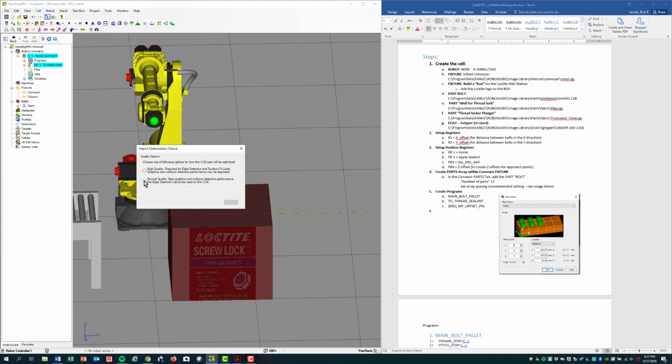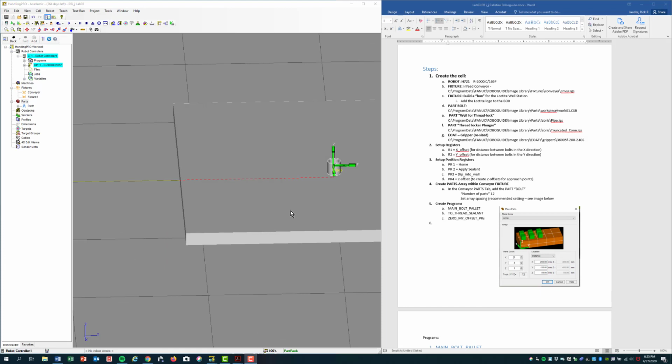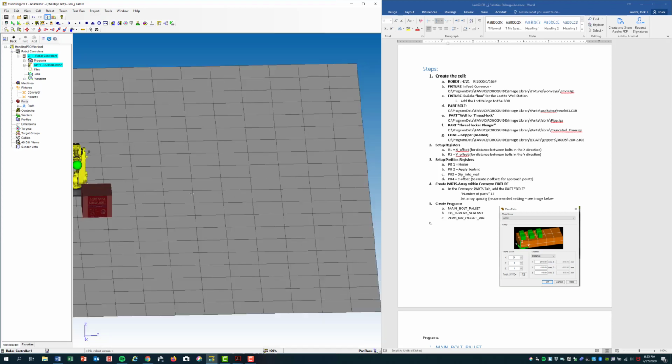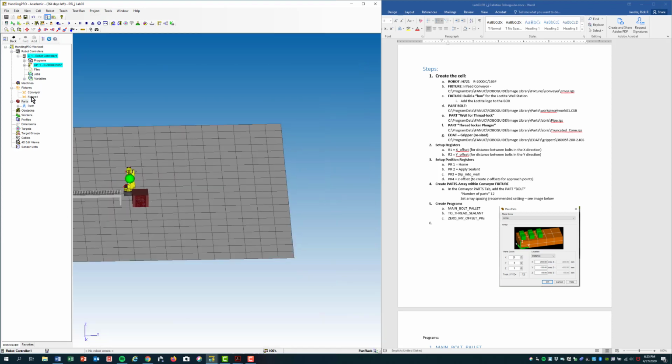I would just use normal quality, click OK, I've zoomed into it, and here I'm going to double click to get to its properties and make it not visible, because we don't want the part just floating out there. We want to add it to a fixture. Apply, say OK. And we see now that we have this new part over here, and we'll call that well for thread lock.